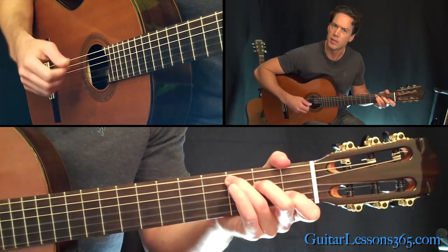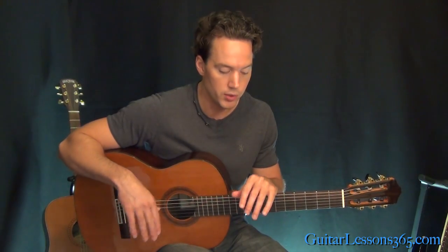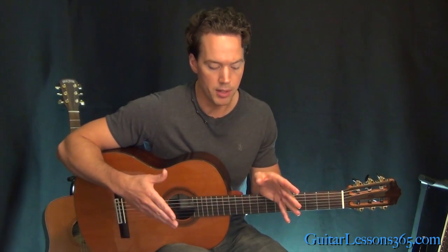And you can strum it again if you want. Usually this song is played through a few times. I kind of play through all the sections once here, but you can repeat sections, or you can just keep repeating the whole song a few times. When you hear it sung, it's a lot longer than this. But all the melodies are here, and just play whatever arrangement you'd like.